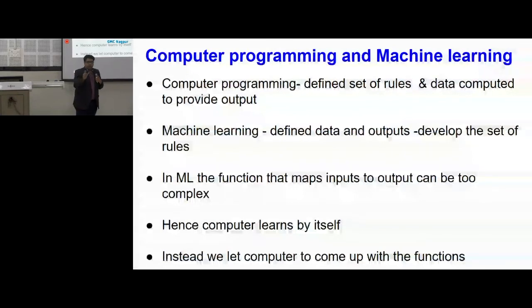Like in medical, I saw some examples like ECG. They are giving ECG data, and the answer is whether the person whose ECG was taken has undergone a heart attack or not, yes or no. So basically we are giving the input and output, and the algorithm will come up with the answer for mapping the input to the output. Sometimes these models or functions can be too complex, so we keep it on the computer to map the inputs to the outputs.